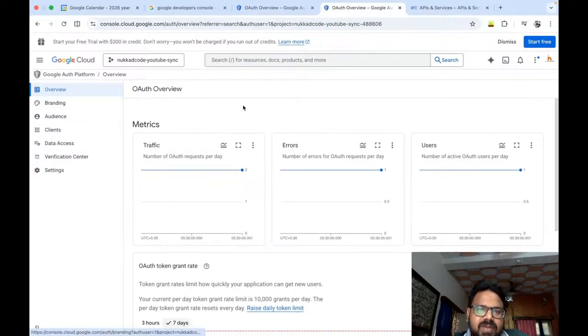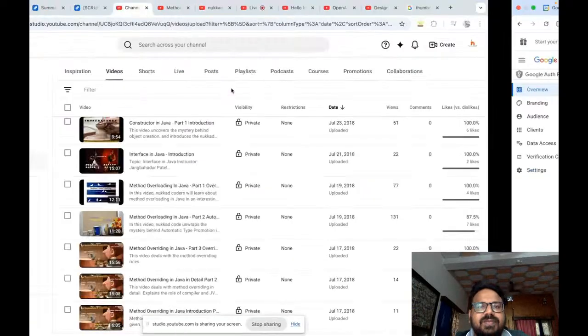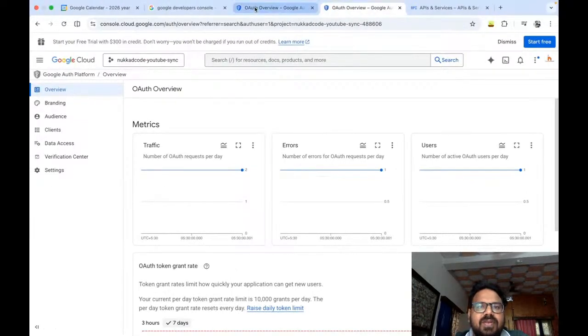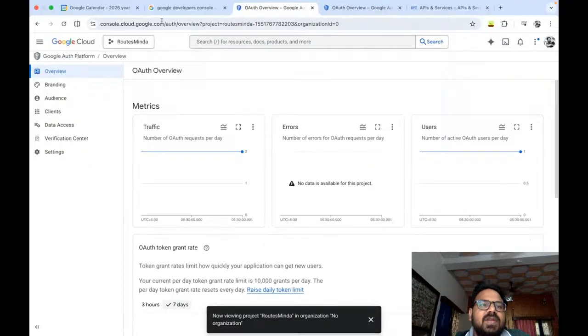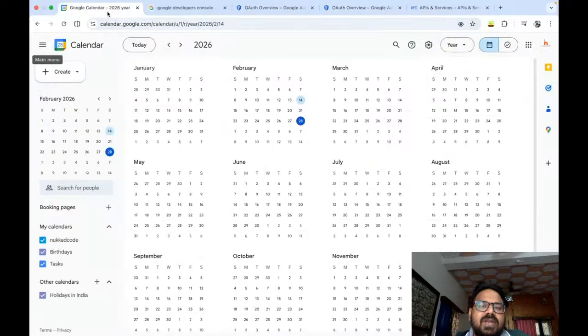I have downloaded everything actually, the credentials and all. So this is the way you need to first handle three things: enable OAuth, enable Google Calendar API, and enable YouTube Data API, right?